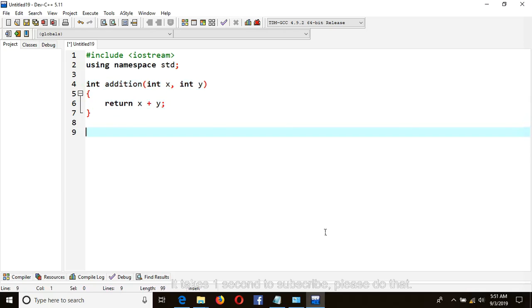Let us create a main function in which we'll call the function int addition.